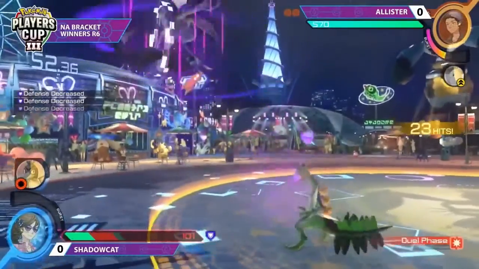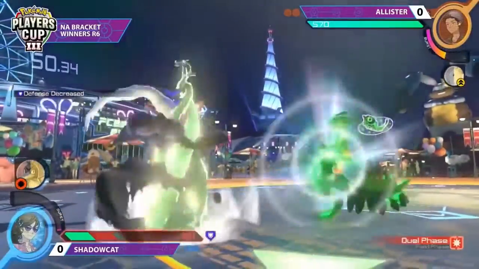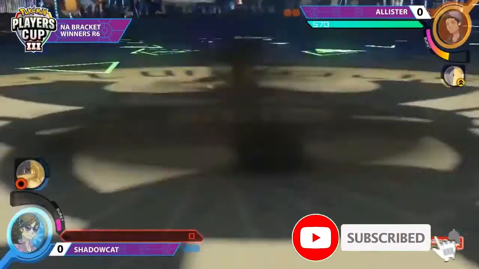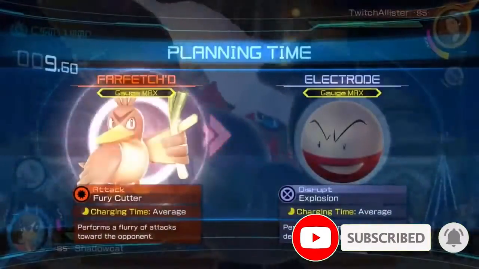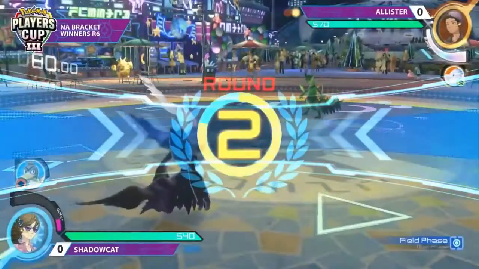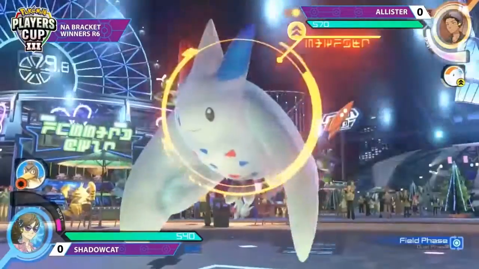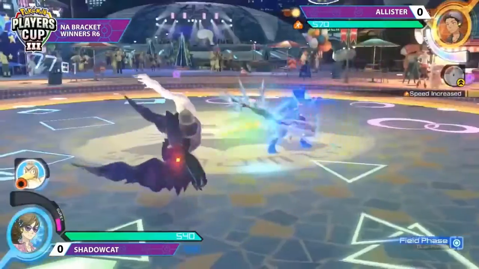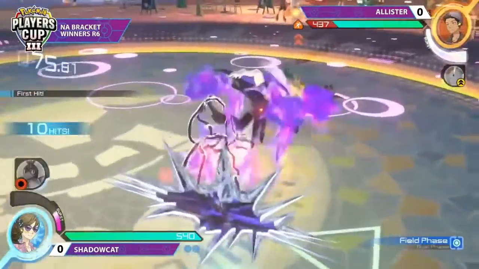And this is the difficult part when you're facing off against an aggressive player like Allister, because you have Darkrai, you know, wants to go for more of that Trapper Zoner setup, but with a perfect Burnside, what a way to start off our first match already. Yeah, Allister looking so clean off the bat. That was unbelievable. It only took one field phase and one dual phase to close that out.